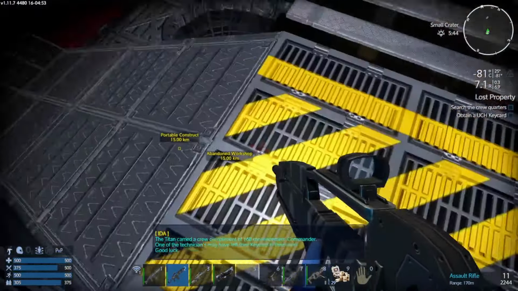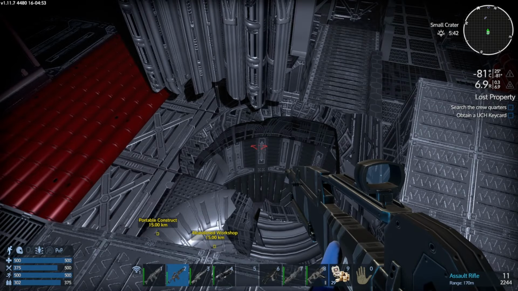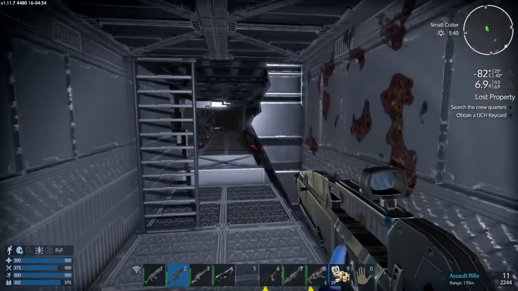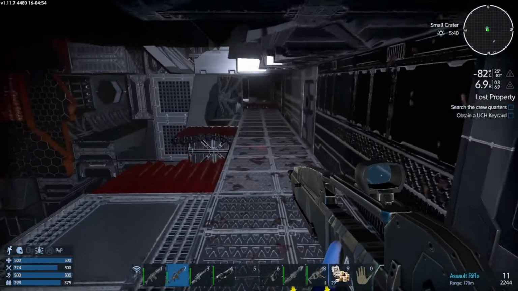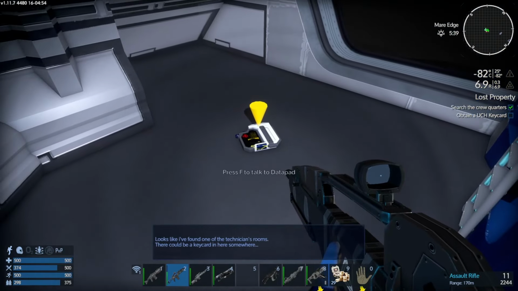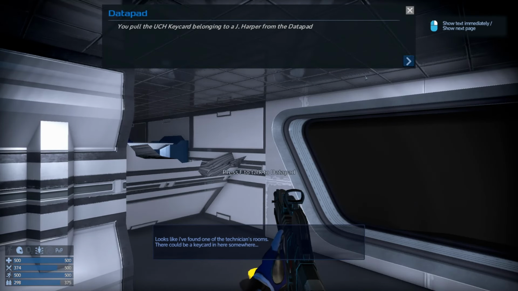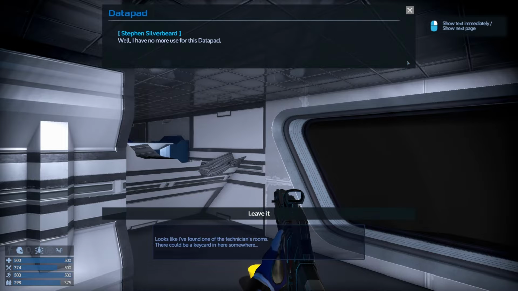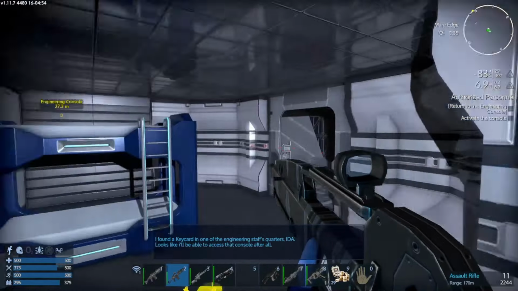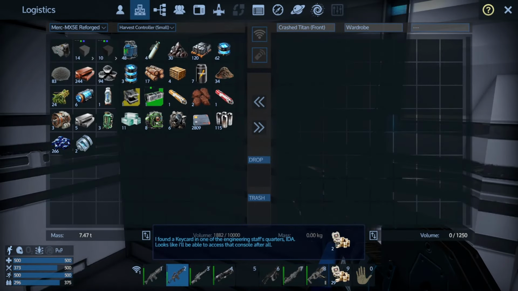Where's the crew's quarters? Okay. Well, the crew's quarters are back this way. But we've already... Oh, wow. Okay. Missed that. Remove the key card. Okay. Pull the card belonging to half a data pad. No more. That might explain why there's a... Okay. I've got some bandages. We'll take the bandages.